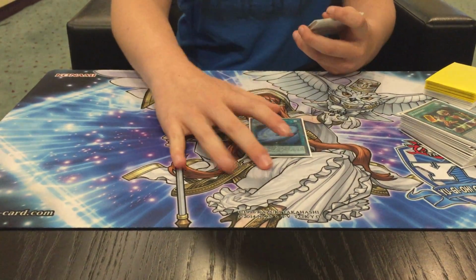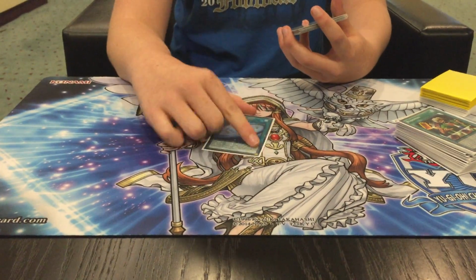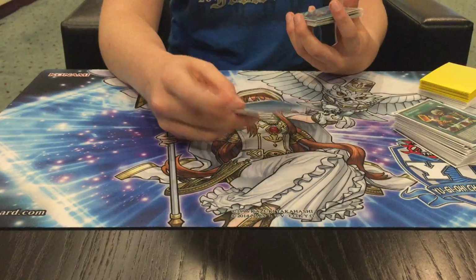One Galaxy Cyclone. I didn't want to lose automatically to Vanity's Emptiness in the main deck, so I decided to play Galaxy Cyclone, because if I'm playing one MST, I'd rather get two uses out of it if I can.